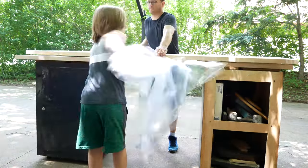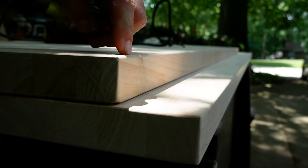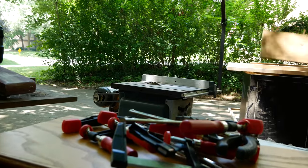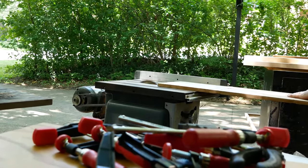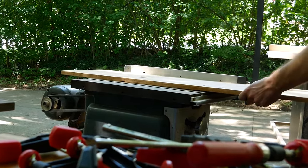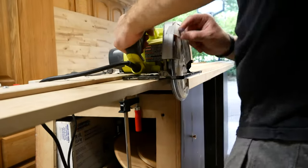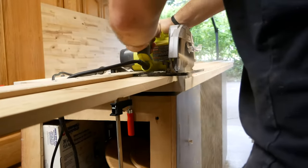Okay, so once we got these open, I was checking the edges and I realized that all the edges were beveled, which they should be, but to stick the two and the three pieces together, I realized I would have to cut off each side. But before I did that, I wanted to make sure I had a nice straight edge that I could cut with. So I went ahead and made a straight edge. This straight edge would just serve as a guide with my skill saw to make sure that my cuts did not cut in and out, that they stayed as straight as possible.